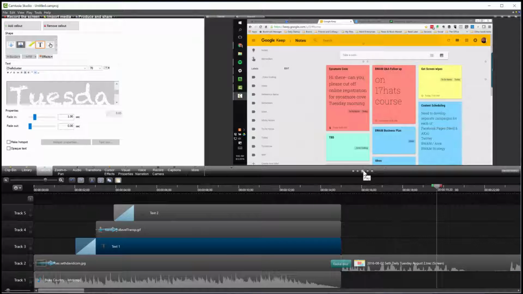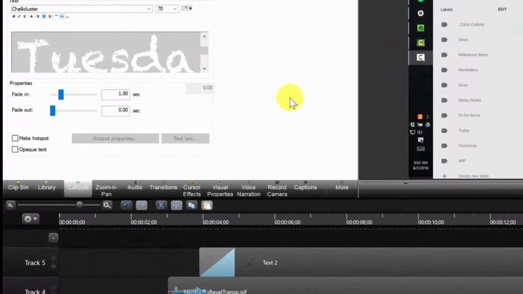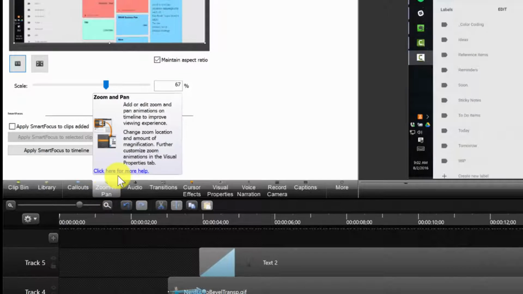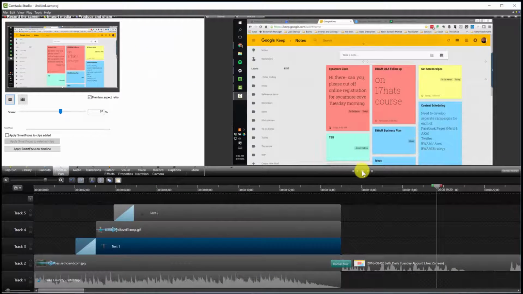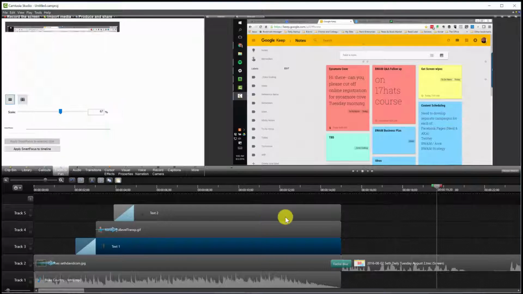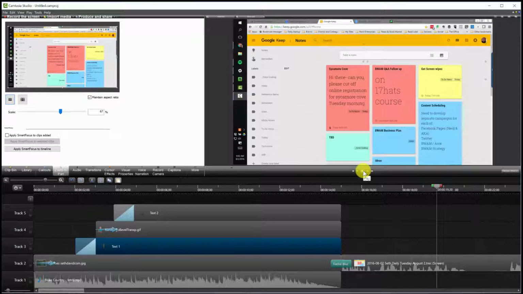At this point, I'm just really listening for places where I can or should zoom in. So I'm going to click over here on the zoom in pan. And then in the process of doing that, I might find opportunities, or may not, you know, it just depends on the video, but I might find opportunities to add things like call outs and so on and so forth. So let's just listen. It's a short video. It won't take long to edit. That's the other beauty. The shorter the video you do, the easier it is to produce a ton of content because it doesn't take a lot to edit a short video.